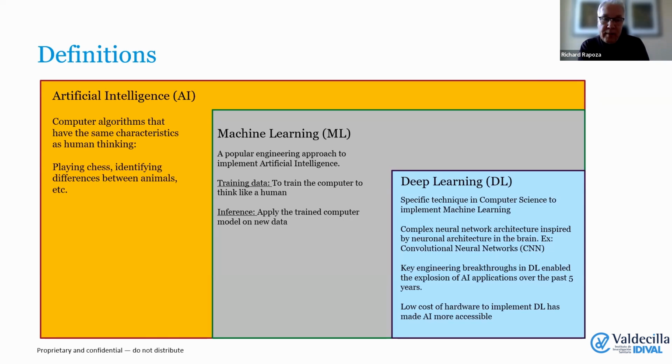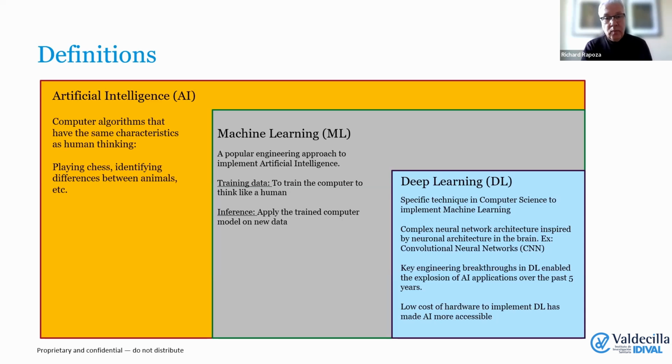Artificial intelligence is a very broad term. It is essentially computer algorithms in general that have characteristics of human thinking. The algorithm will take various inputs, as many as you want to give it or program into it, and then make a decision based on those inputs to a more optimal outcome. For example, playing chess based on all the positions of all the pieces, or identifying differences between animals. For example, when you teach it the difference between a cat and a dog, it can tell the difference, but it will probably not do too well if you put a goat in the data. So it's all about what you feed it and what comes out.